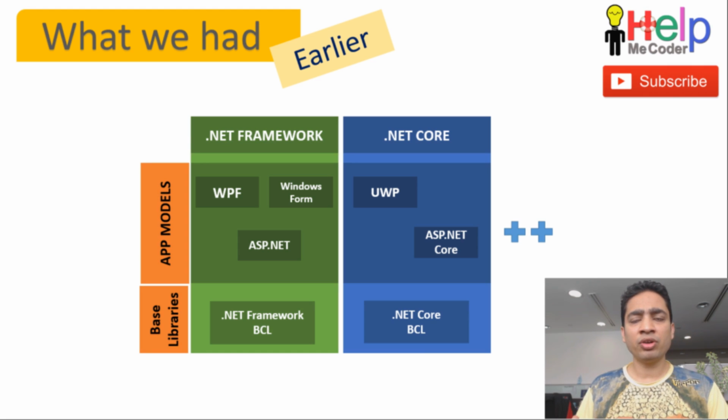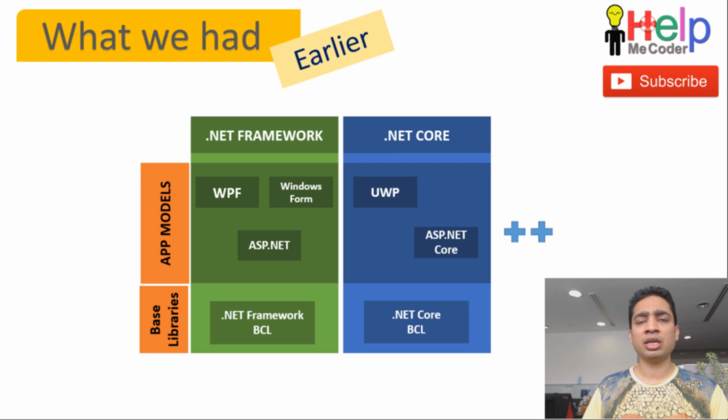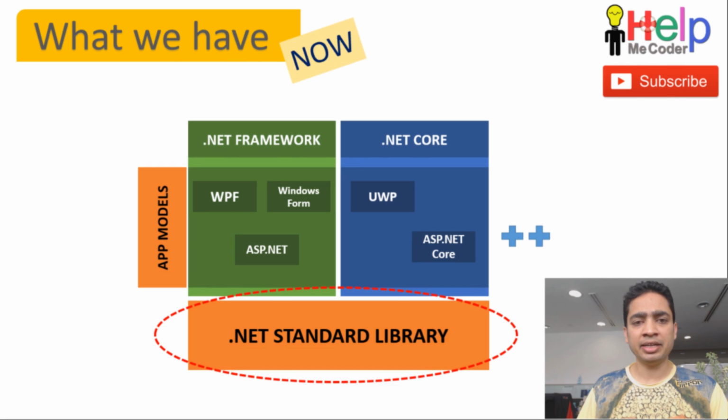So what Microsoft realized is, why don't we just have one single BCL layer instead of having separate BCLs, so that the management of things and code reuse can be even greater. Plus, getting new platforms will not be a problem if your new platform adheres to the standards of that new BCL. So they came up with something called .NET Standard, which I will show you with my next slide, which is this.